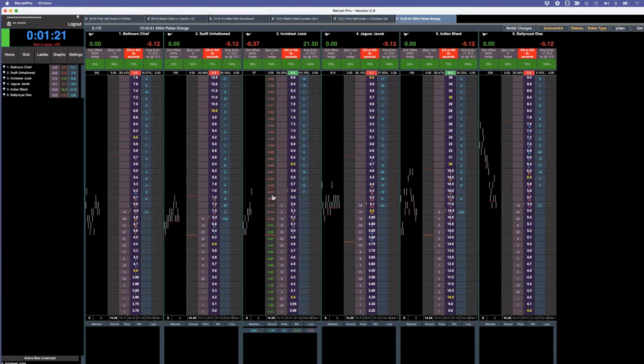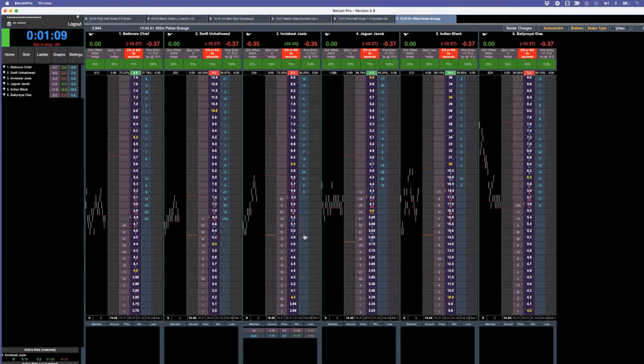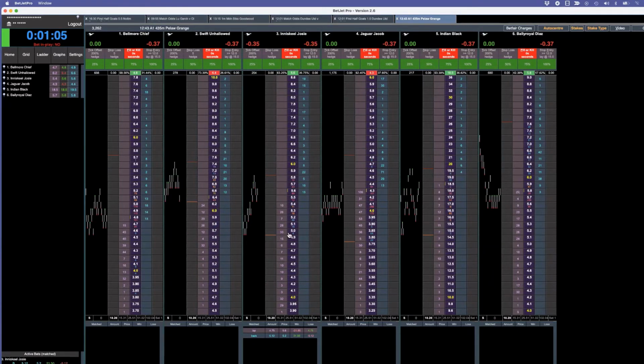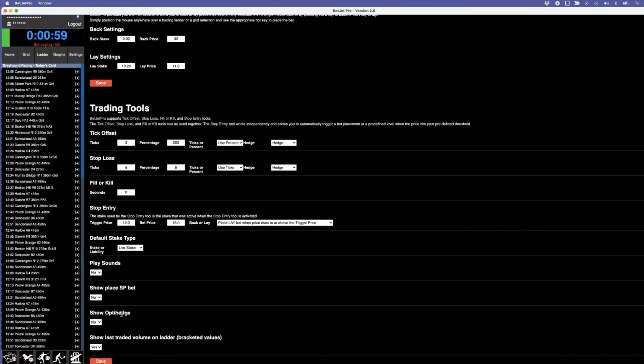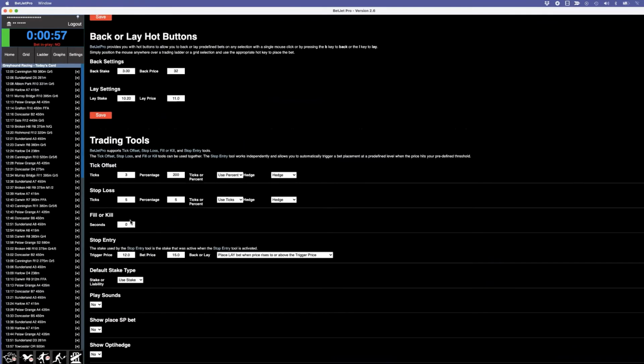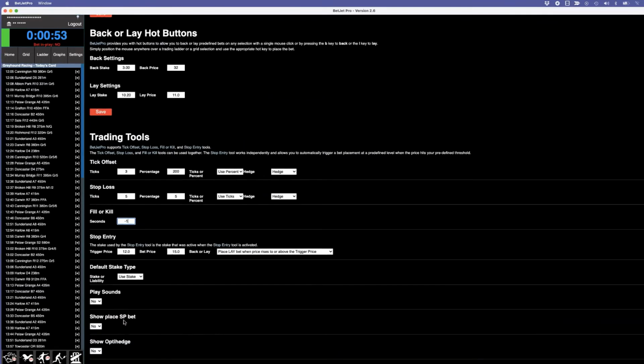So for some reason, a lot of people want to put bets into Betfair but not have them seen, and they don't want to have any more matched than what's there. So if there's only £10 there, they don't want to leave the rest of their bet sitting. They just want to take what's available. So that's what 0 does, and I'll show you the last one, which is -1. If I go and set it to -1 and I'll save that.